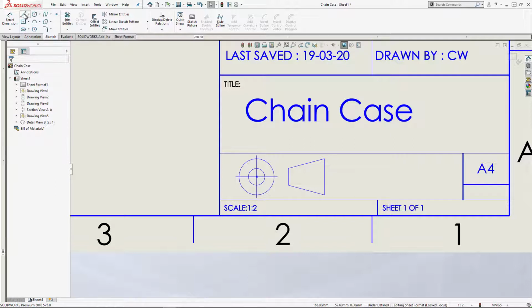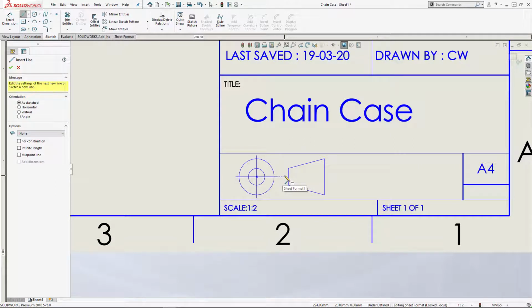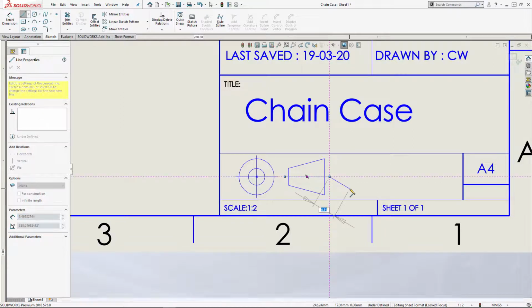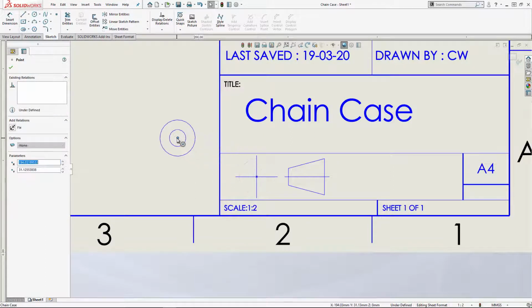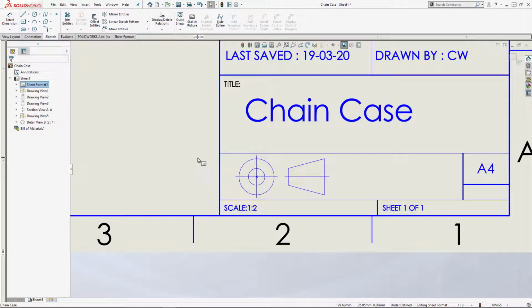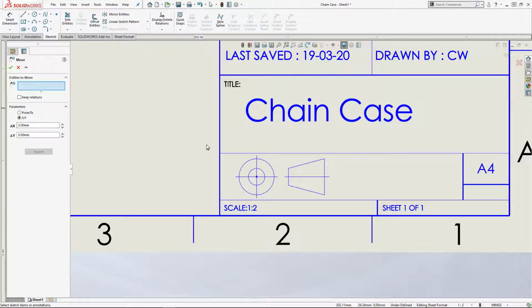Yeah, that looks reasonable. Then I'd just get the standard line tool and I'd put a center line through this cone there. That's more or less okay. Now if you need to move these or scale them slightly, they don't really have any dimensions or very few relations on them at the moment, so they can be hard to move around. Now you can see as I click and drag that, the center lines don't move with it. So let's say for example I needed to move this as an entire block of drawn content. I would use the move option in the sketch toolbar there. What that allows me to do is it allows me to do a box select around everything that I want to move.